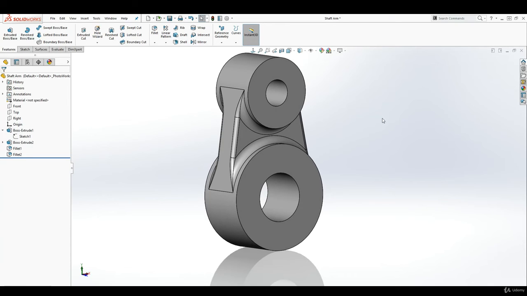It's pretty much thinking about how you are going to design the part so that everything will go smoothly whenever you have to go back and update something. So that is pretty much the definition of design intent, or how I say it.